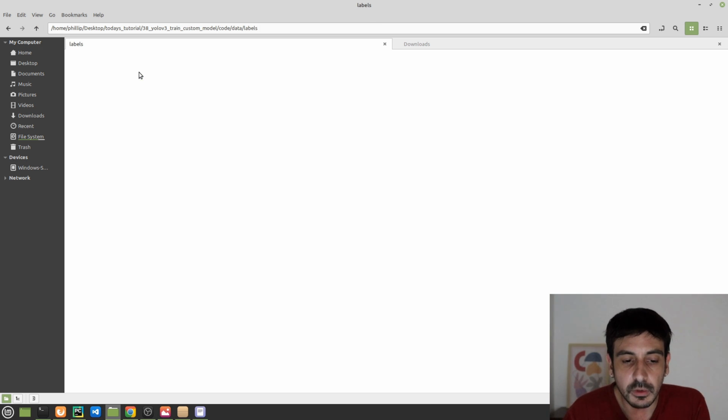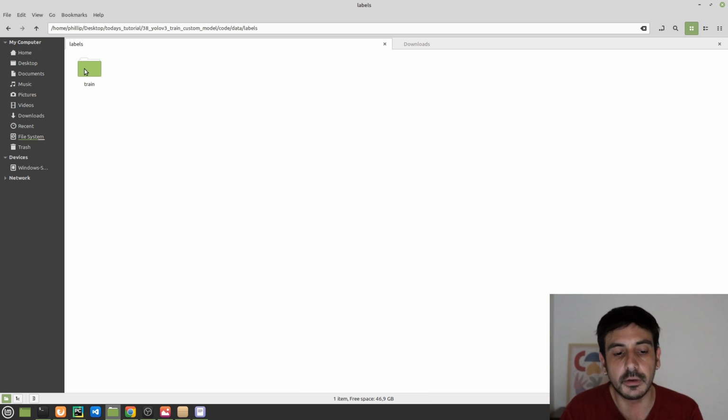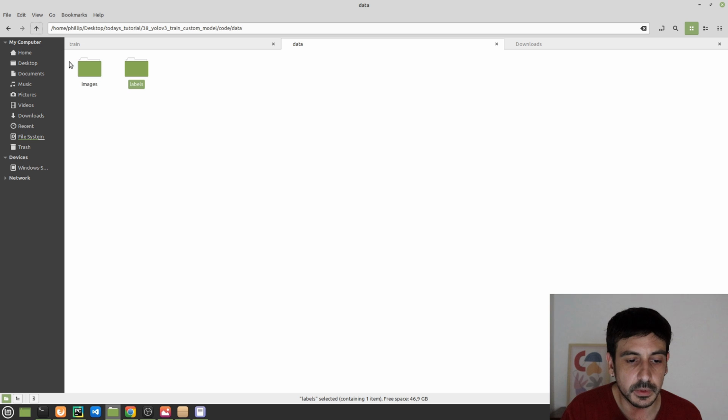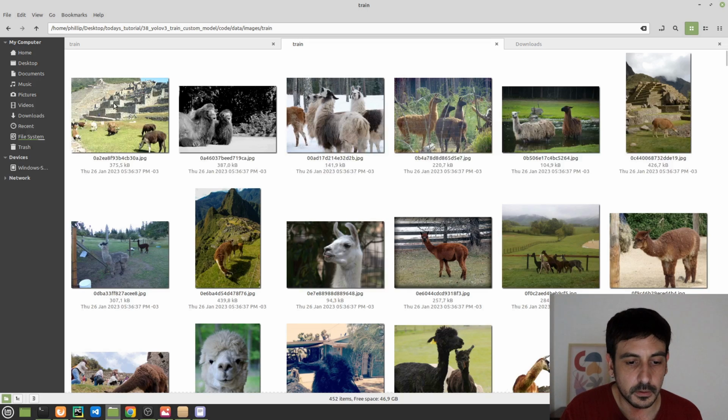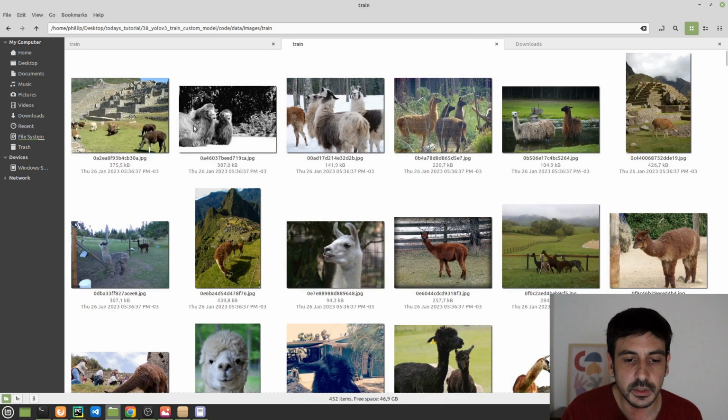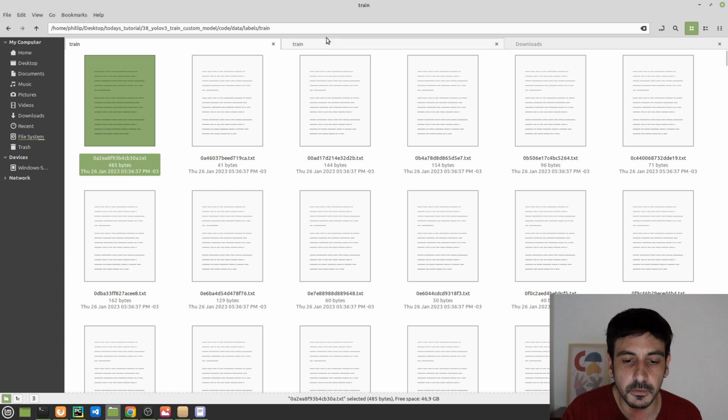And you can see that for the labels directory, I did exactly the same. We have a directory which is called train, and within this directory we have all these different files. And for each one of these files, let me show you like this, it's going to be much better. For each one of these txt files, we will have an image in the images directory, which is called exactly the same file name, but a different extension, right?